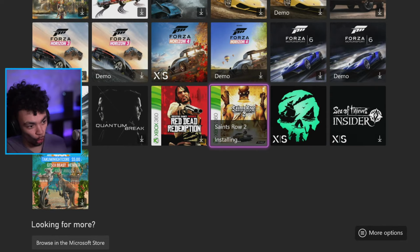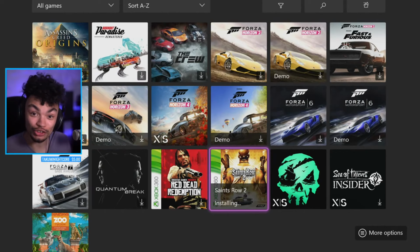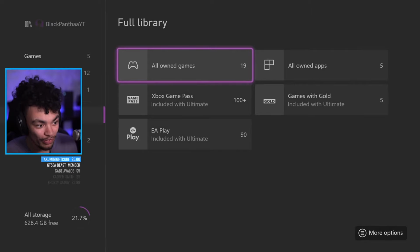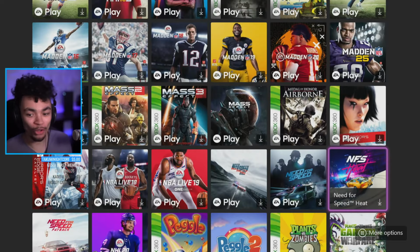Now, we've got Forza Motorsport 7. We've got Fast and Furious Horizon 2. I completely forgot about that game. You'll see an XS on the games that support the Xbox Series S with an upgrade, and of course, Forza Horizon 4 is one of those. Luckily as well, if we go into EA Play, because it's now included with Game Pass, you get access to all of these sick games, including beautiful old Need for Speed Heat, but it doesn't have an upgrade, which is a bit of a shame.